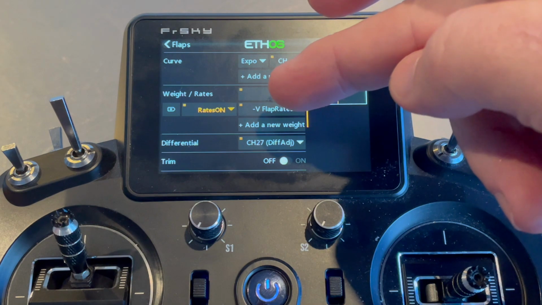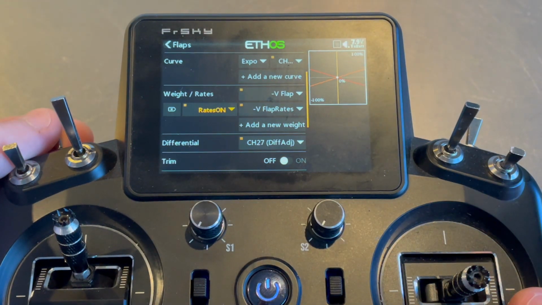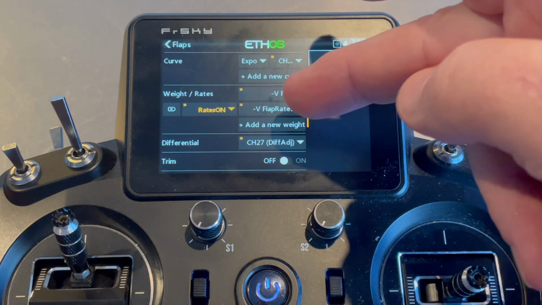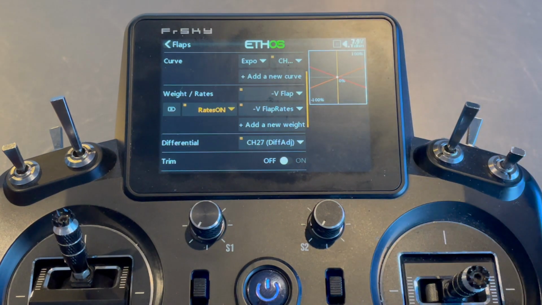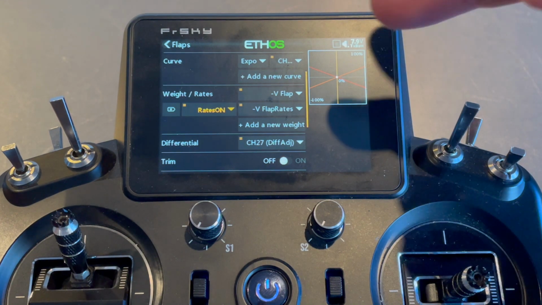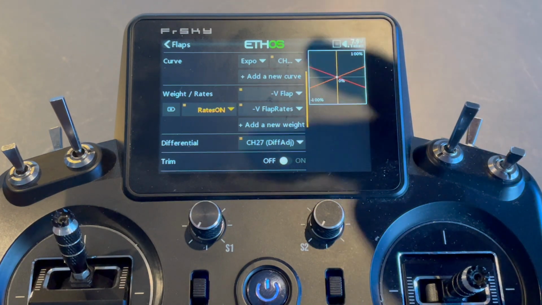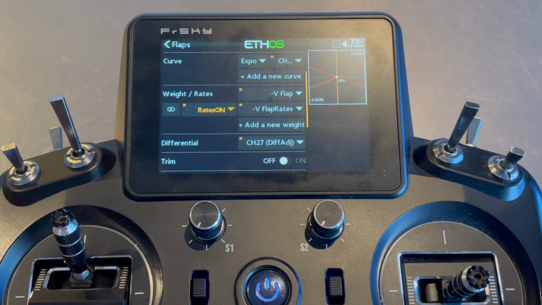Now, if I switch my rates, Aileron medium, aileron low, you can see that the rates are working as well on the flaps. Aileron medium, aileron high. And what I'm doing here is I have another variable called flap rates. And the tricky thing is that I am creating that flap rate by reading the aileron rate and applying a percentage to it. And the percentage I'm applying to it is this V flat, which is 40%.